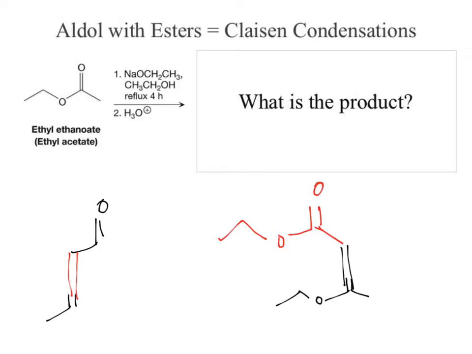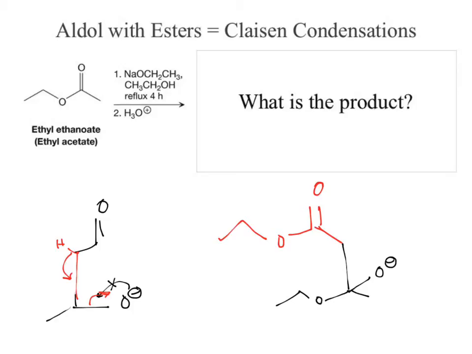However, this does something slightly different. What is that slight difference? When it attacks, we'd form our tetrahedral intermediate, right? And in the case of the aldol, when we formed that tetrahedral intermediate, there was nothing that that structure could do. Okay? We can't reform the pi bond. That can't happen. So it picks up a hydrogen. We still have an acidic hydrogen up here, and we could then kick that out as a leaving group. Right? That was our aldol.